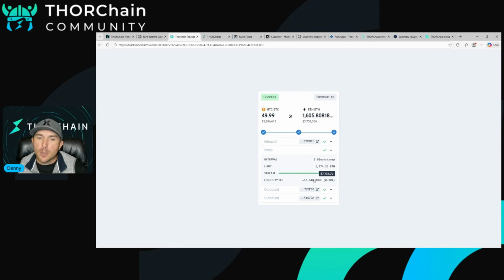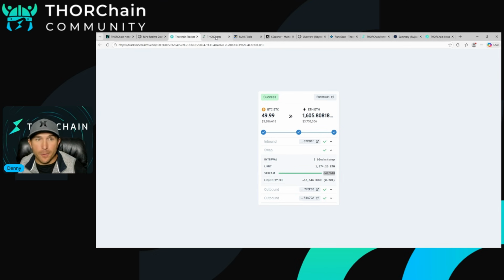And then this is the liquidity fee that THORChain itself got. There's more liquidity fees. So this was made by the API aggregator SwapKit. The interface was THORSwap. I know that's confusing. Sorry. And then THORChain on the back end did the swap. So pretty cool. THORChain is basically infrastructure that runs behind many different interfaces and API aggregators.